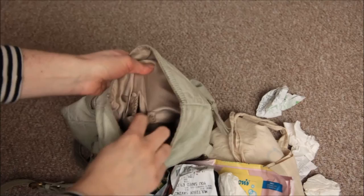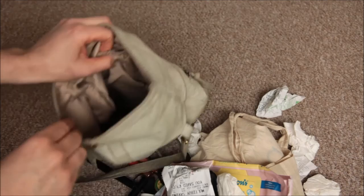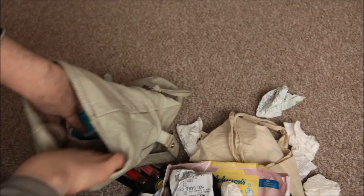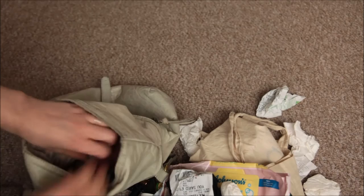Inside the bag there's a little pouch but it's not big enough for your phone. I sometimes have a hand sanitiser in there but I think that's at work at the moment. The main compartment is completely empty, and there's just a little zip pocket inside here which has my sanitary products in it — that's all that's in there.